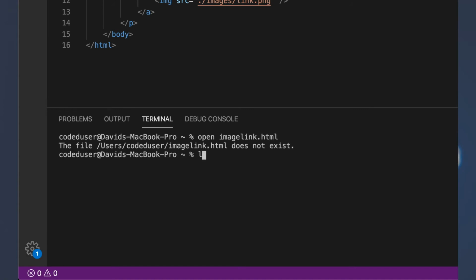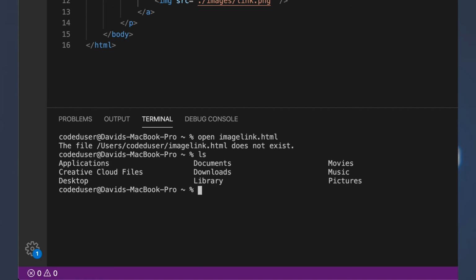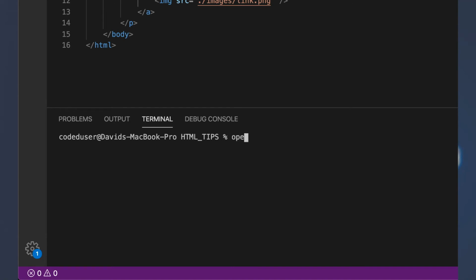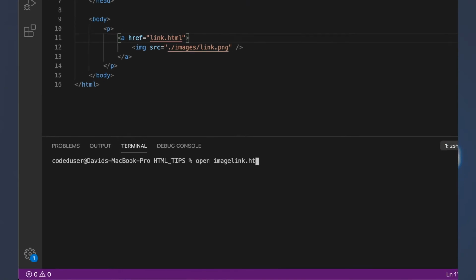Oh, sorry, we're not in the right directory, so we're going to go into the right directory now. cd means change directory, to desktop, and cd into html tips. Now we're in the same directory, using ls to check. Yes, we do. And now we can say open imagelink.html. Boom. That's it, and you can see we have link.